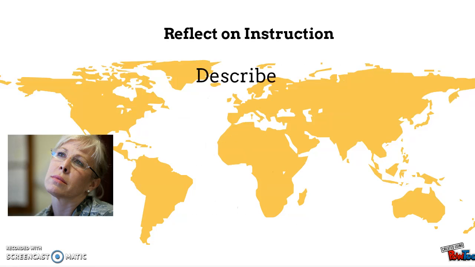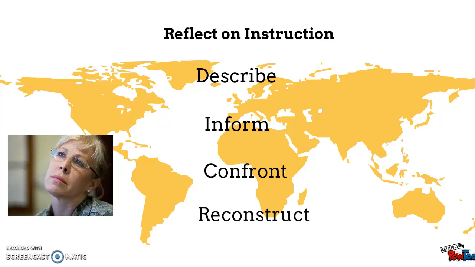The first thing that you can do is to reflect on your instruction. It's very important for teachers to reflect on things that occur in the classroom in order to think about what occurred and what they might do differently in the future. There are a few questions that you can ask yourself to help drive this reflection.